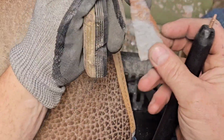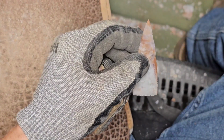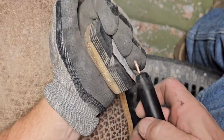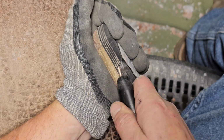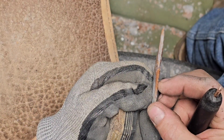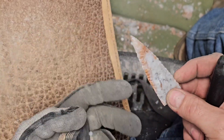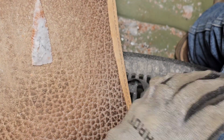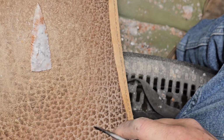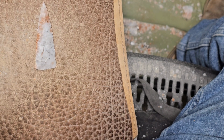I don't know why it is, when you get a piece of Flint Ridge in your hand, you start getting nervous. You know what? What the heck? Let's do it. Let's nacho it.